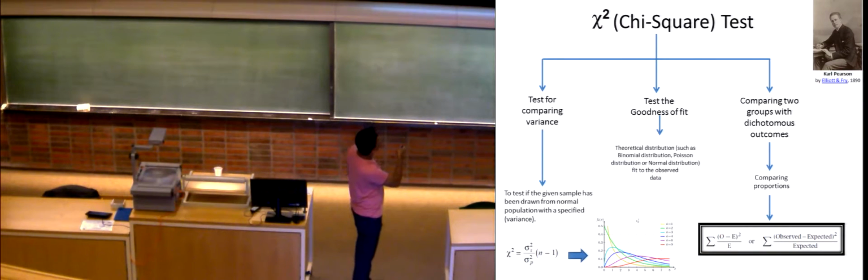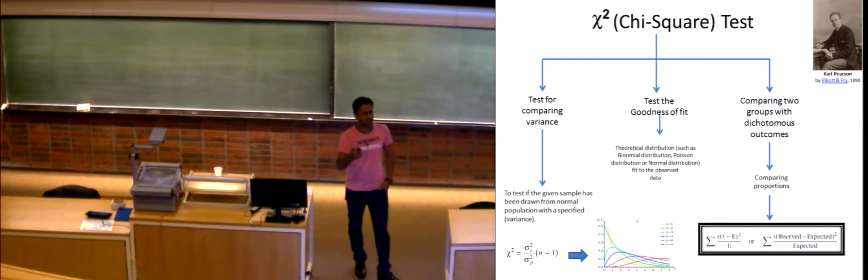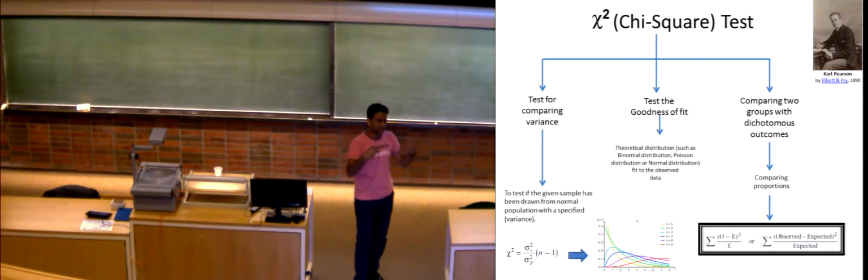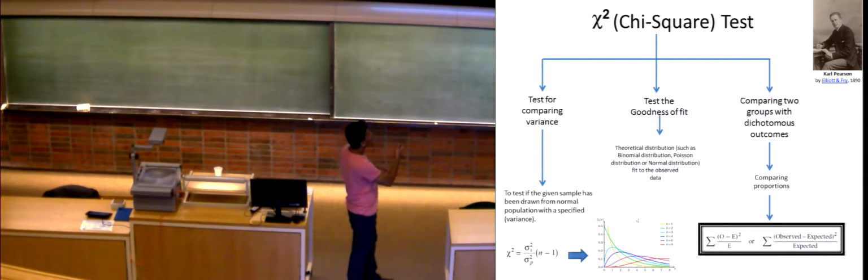What we are interested in, and also there is another one, is to test the goodness of fit, meaning that last time somebody asked about Poisson distribution, right? Poisson distributions. So using the chi-square test, one can also check if the data that you collected has a Poisson distribution or any other. It is called goodness of fit. I think this is not so important as far as biology is concerned, right?